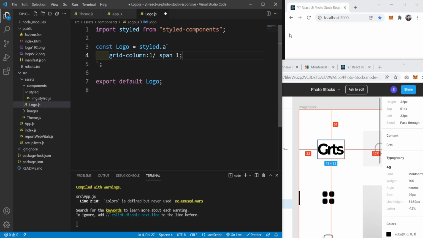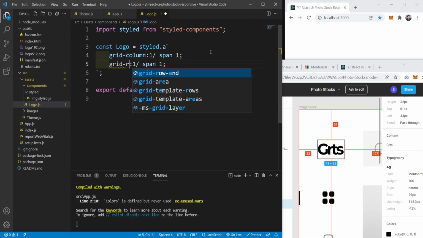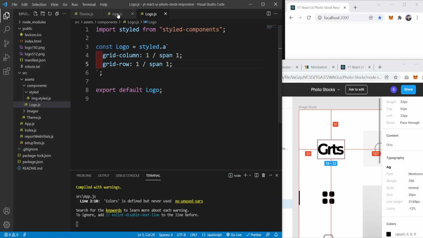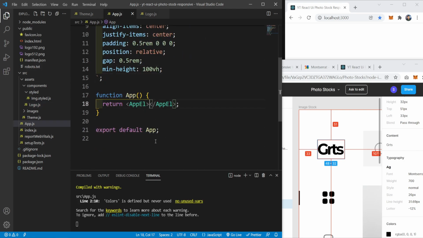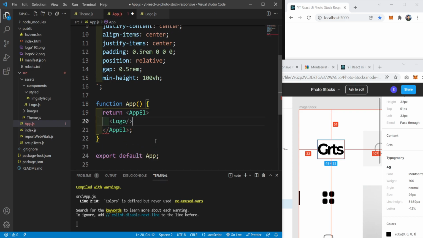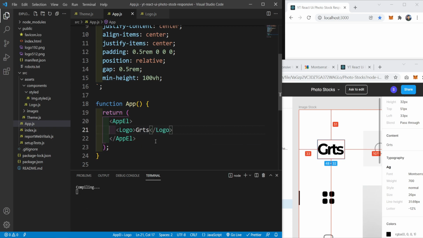It will use a single cell, not more, not less. And same for the row. If you press save, come back here, let me include it first so we can see the changes.